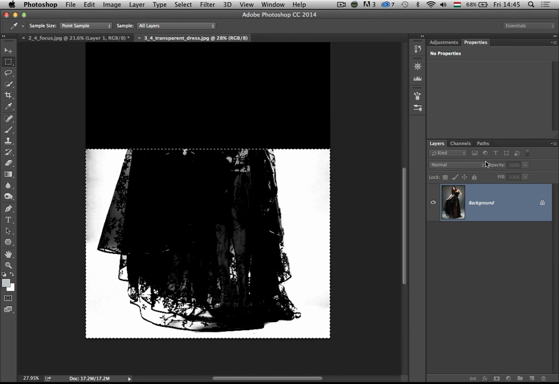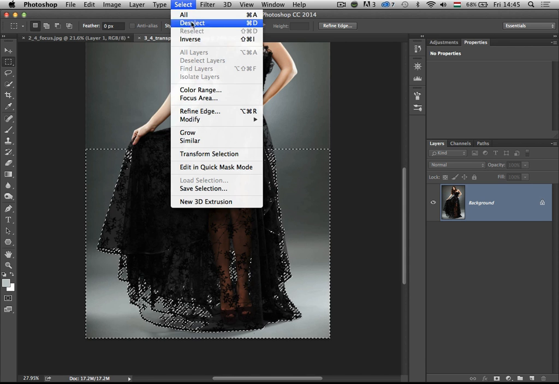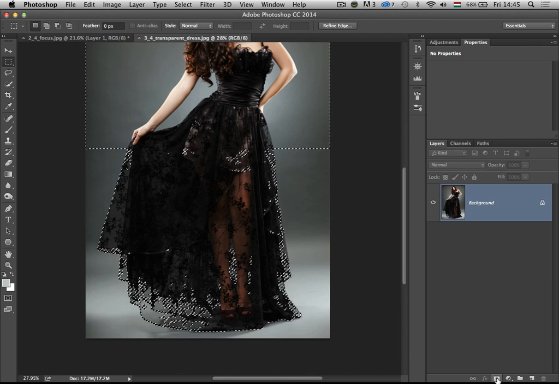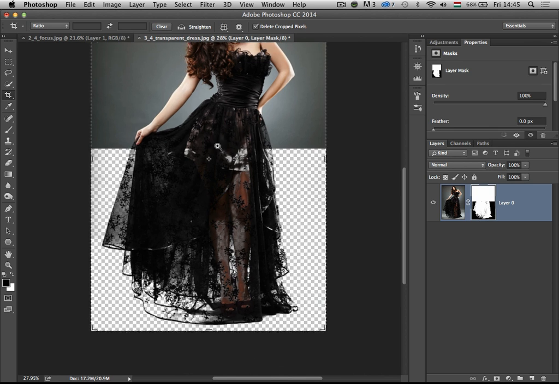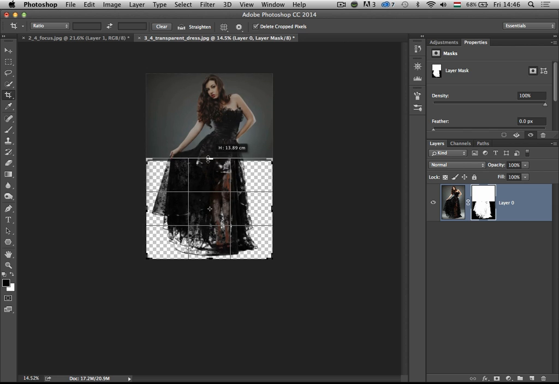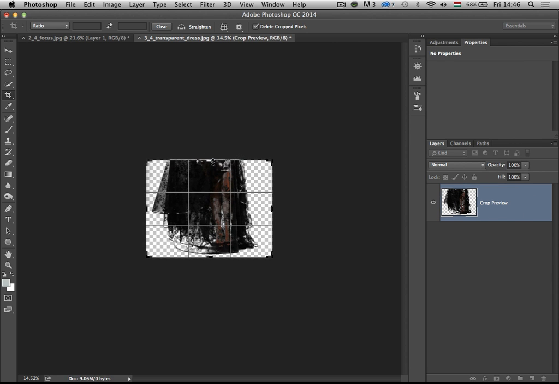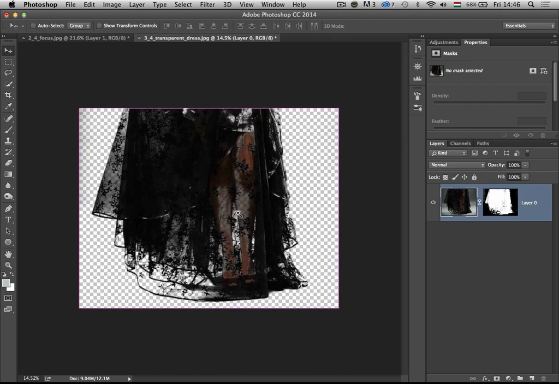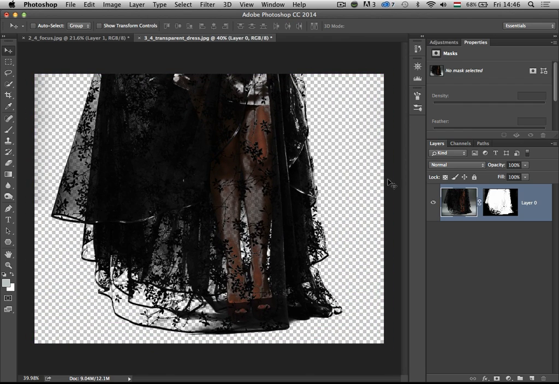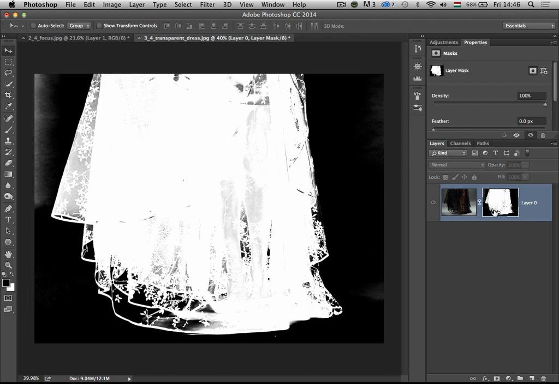Then I click on OK, invert the selection, select inverse, and save this as a mask. So you can see, as I said, I'm going to even crop the top bit, so we don't have to deal with that at all. Obviously, you wouldn't do this normally, but for this example, I just want to concentrate on these details here. You can see now we already have quite a good selection.